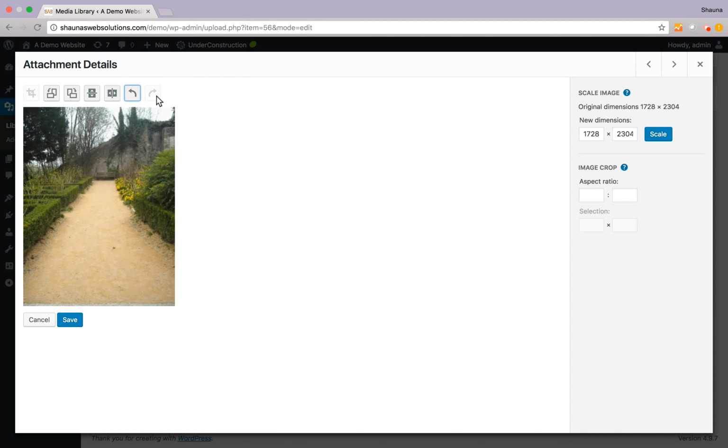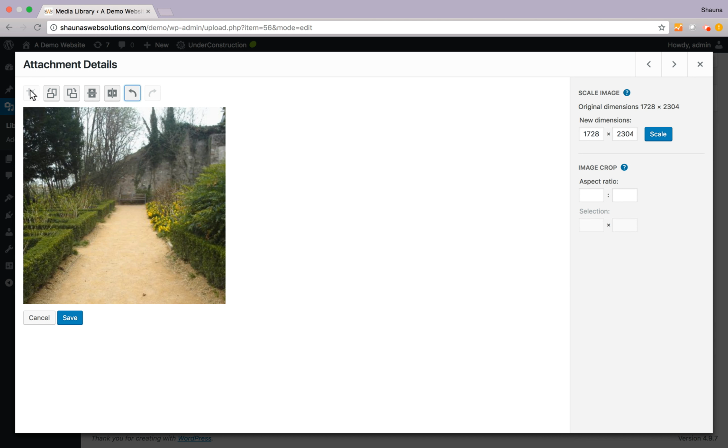To crop your image, you'll utilize this icon, but you'll notice that it's not clickable. Go ahead and just click and drag anywhere on the image. And now the cropping icon is clickable. This is your cropping viewing area. You can go ahead and change where you'd like to crop the image, cut off a little bit of the bottom. And when you're satisfied, just go ahead and click on that icon.